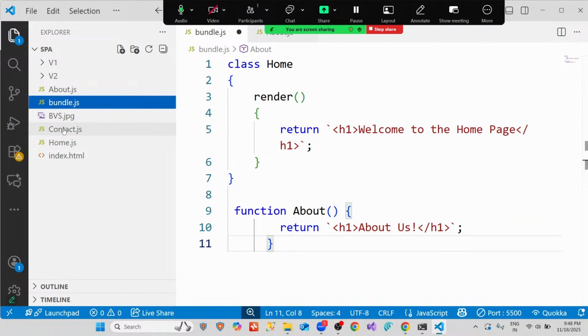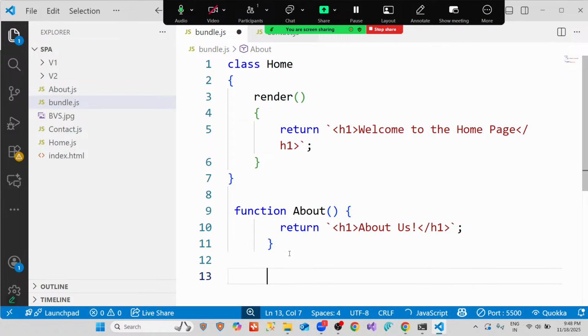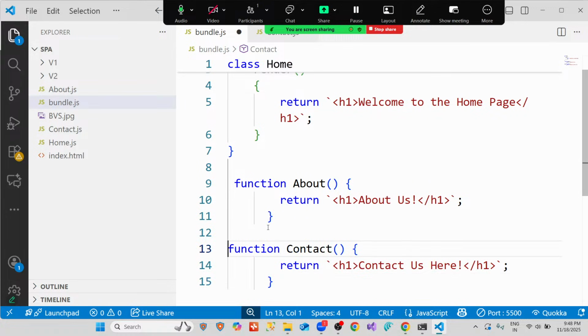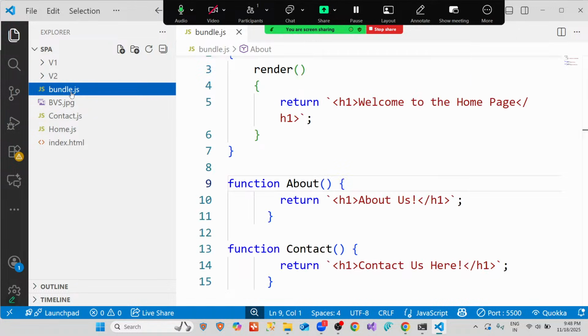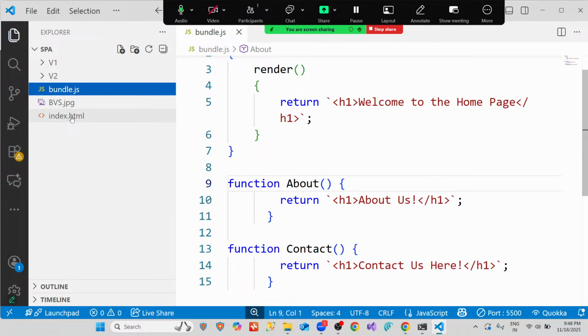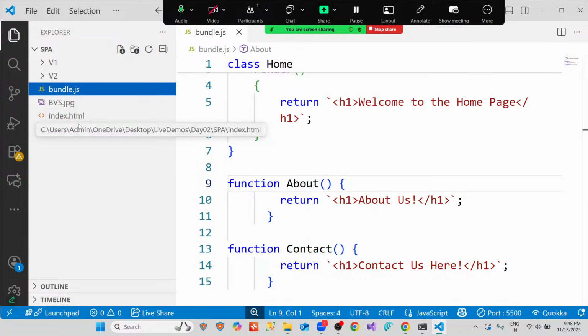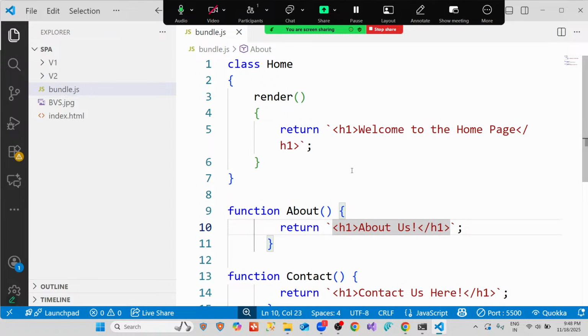Specifically, contact related content is going to be over here. This code is all here right now. And then I'm going to delete the about code, the contact code, and the home code. Now you see there is only one file available, bundle.js, which has everything inside it.